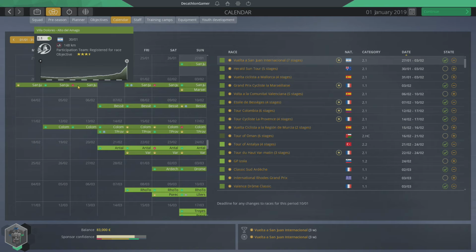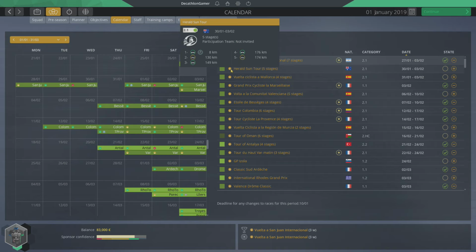Now, if I only have one or two sprinters and I take on another race at the same time that's also going to use those sprinters, well, you see where I'm going with this, hopefully. Don't overstretch. Because, again, the more races your riders participate in, the busier their calendar, the more fatigue they're going to suffer. So pick your calendar carefully.